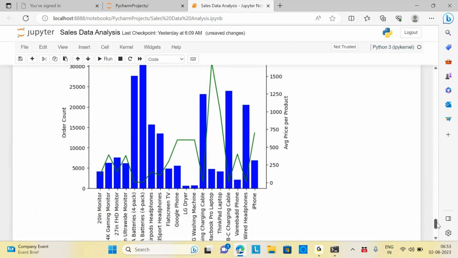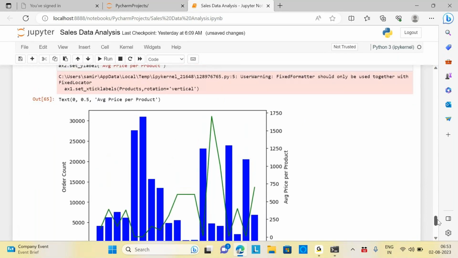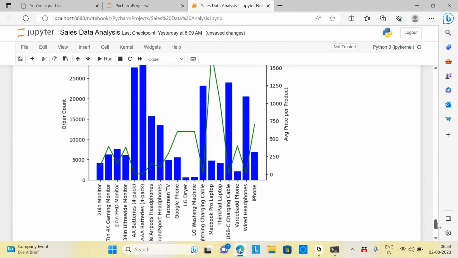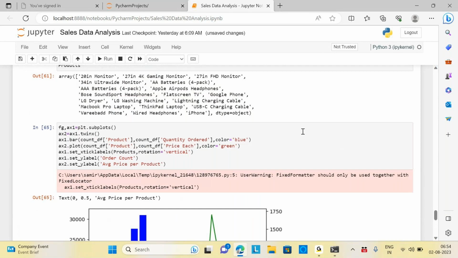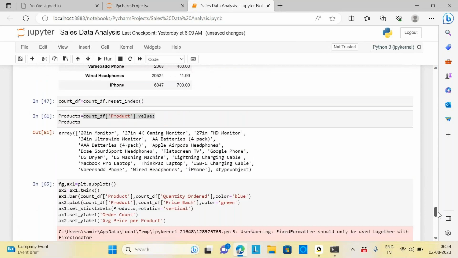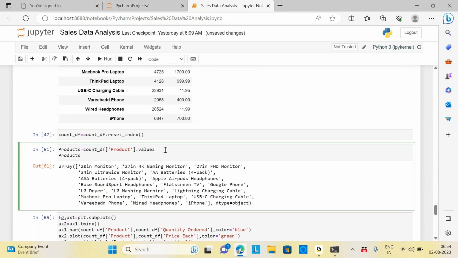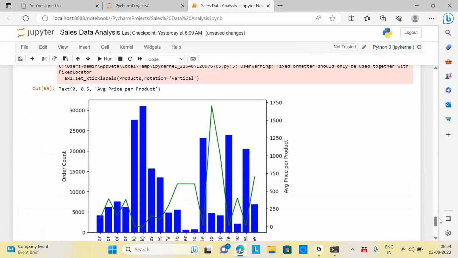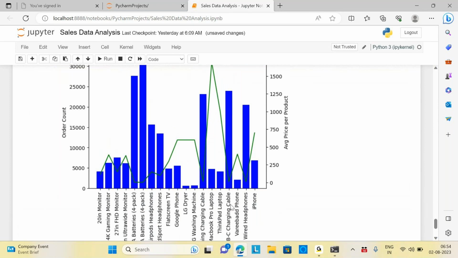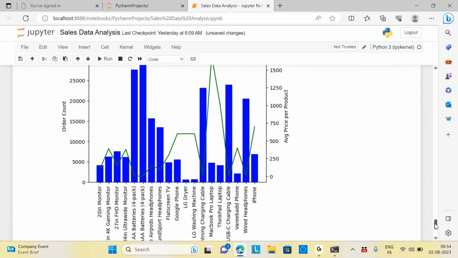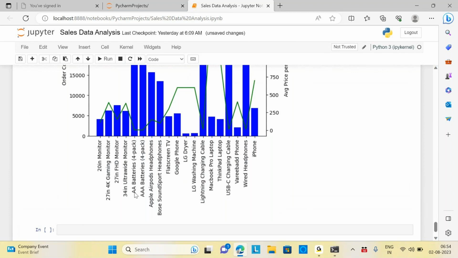Did that make sense? Good. Again, you can do one more thing as well. Let's try to analyze now. By seeing this bar, we are easily able to see each product. Let's take the example of double A batteries, the 4 pack.